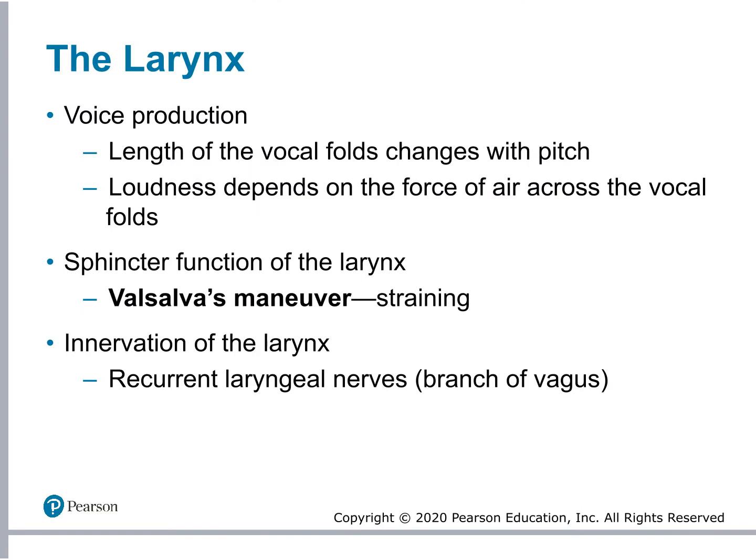So how does your voice change pitch? Well, it changes pitch by either tightening or relaxing the vocal cords. If you make the vocal cords longer, which means they are tightening, then your voice pitch gets higher, so it produces a higher pitch to your voice. And then if you relax the vocal cords and allow them to completely relax, then your voice can get lower.